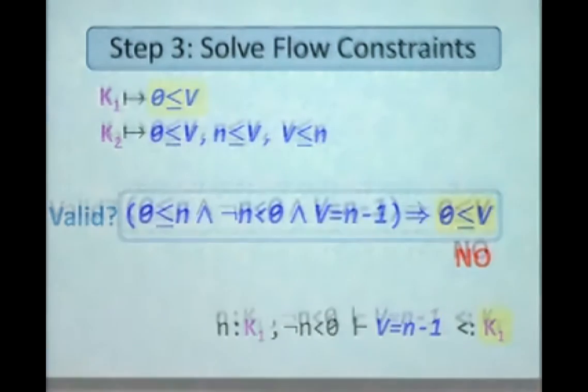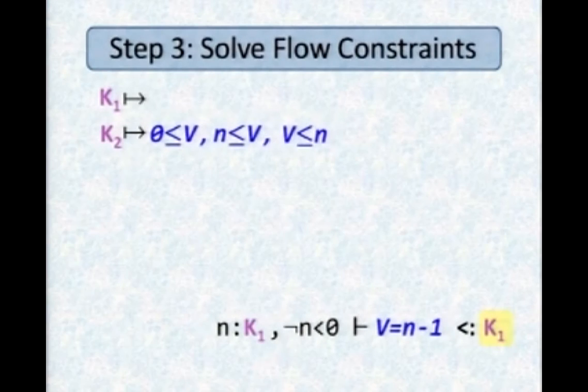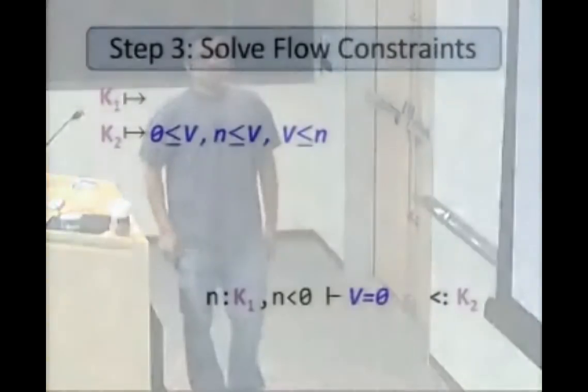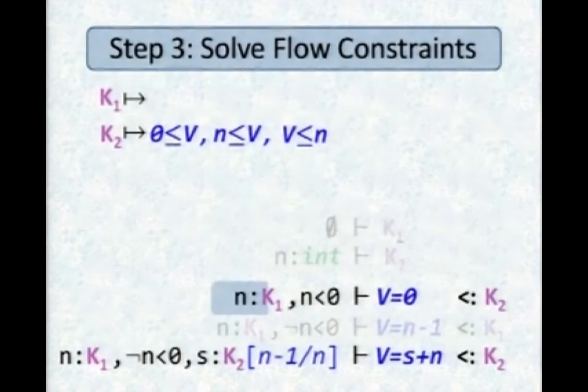Okay, well, can't say anything about K1. The input could very well be negative. And that's pretty much it. There's nothing else I can do. This constraint is now satisfied, right? There's no more qualifiers here. The constraint is satisfied when all implications hold. So let's move on to this one with K2.